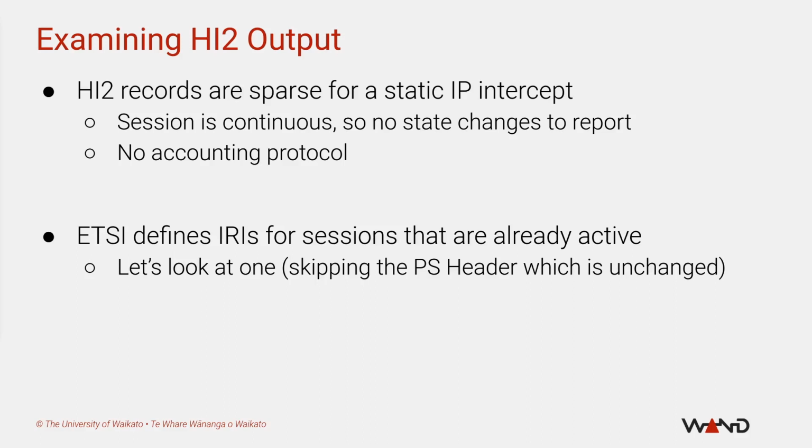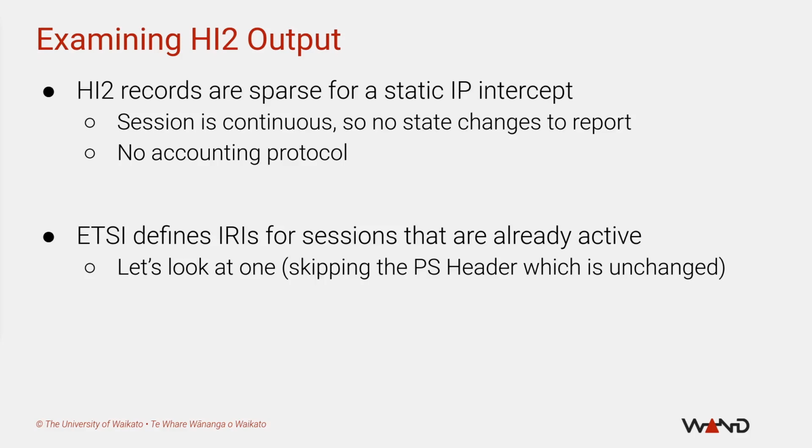Let's now move on to the IRIs that have appeared on HI2. With a static IP intercept, you don't actually get many IRIs being transmitted over HI2 because there are few changes to the target's IP session state that we can report back to the agency. The session itself never ends, and there are no periodic updates or keep alives that can be intercepted and used to generate a valid IRI.